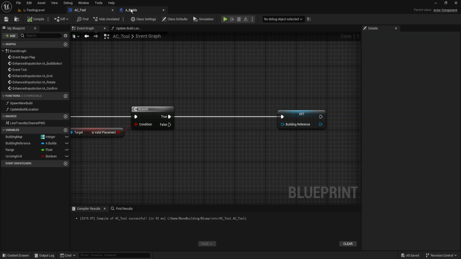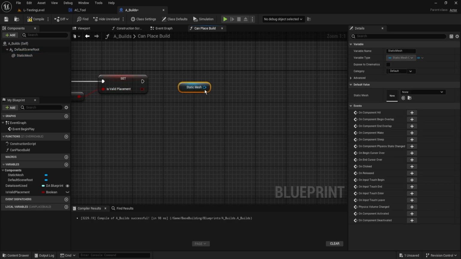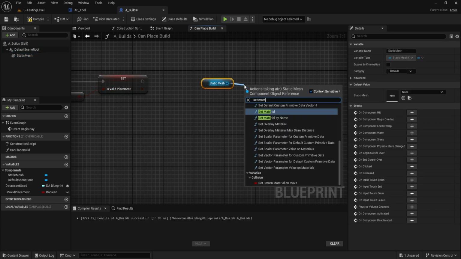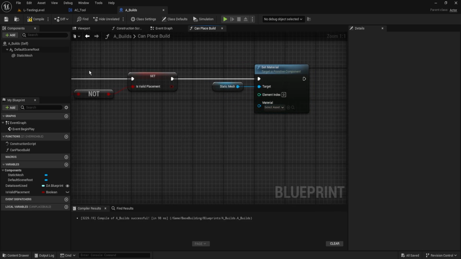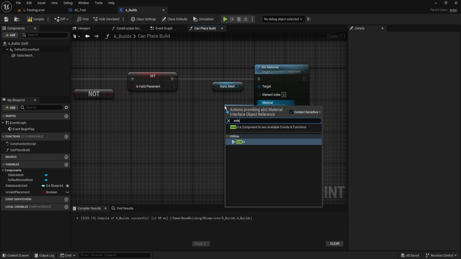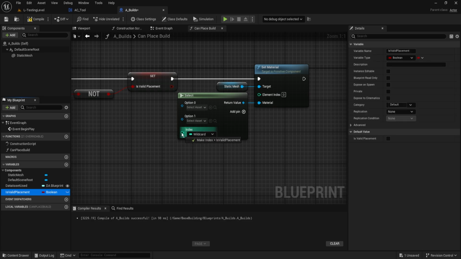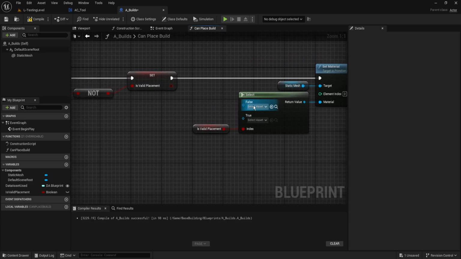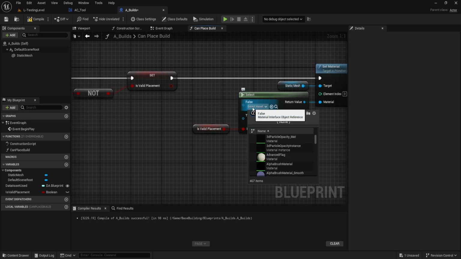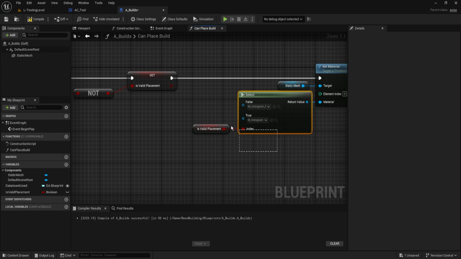And so just to make things better, in our builds here, we're going to say set our static mesh material like this based on our actual selection on our is valid. So select from our material, and we will get our is valid, plug it into the index. Even if it looks like an integer, it actually accepts a few other things. False, we will put our hologram red, and on true, we'll put a hologram green.